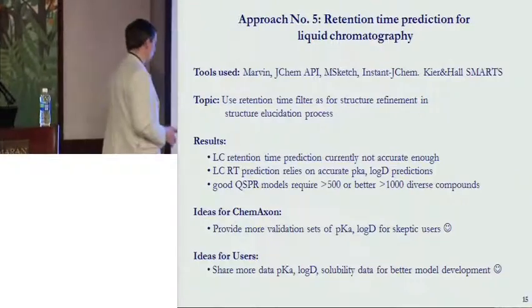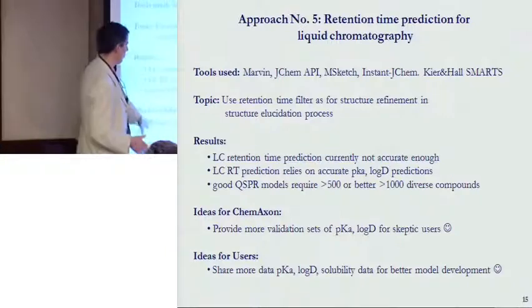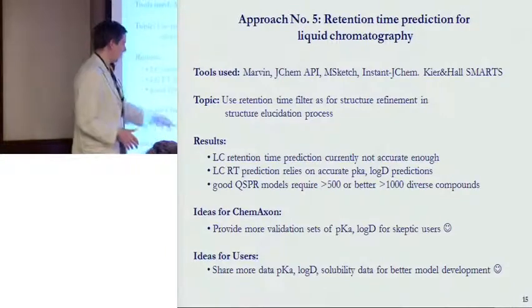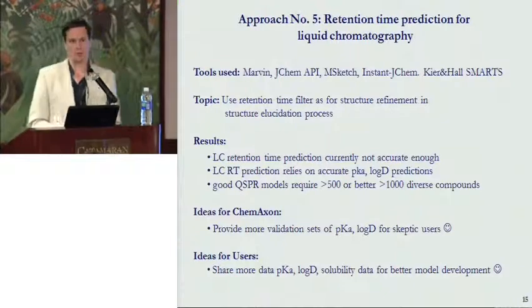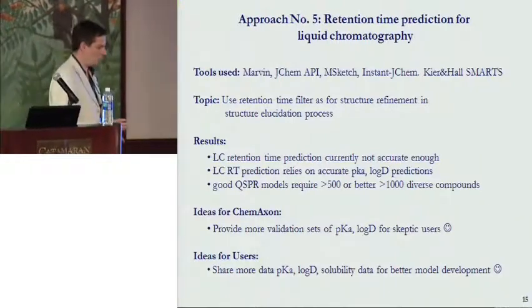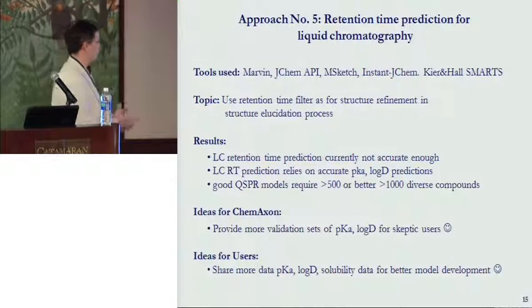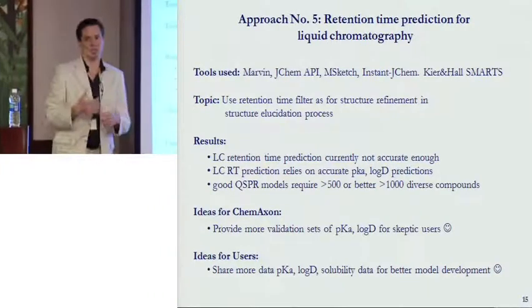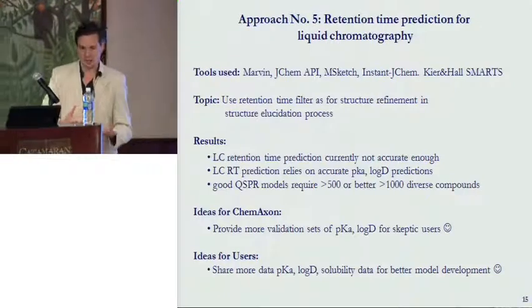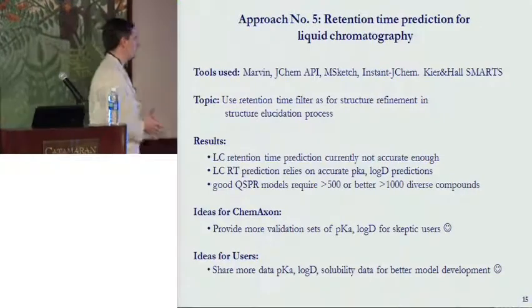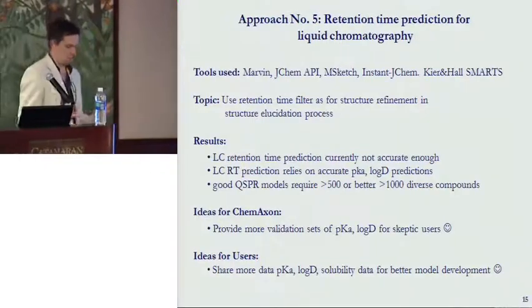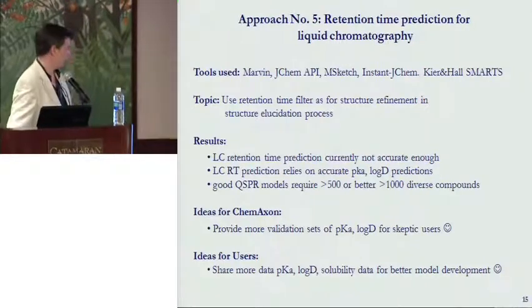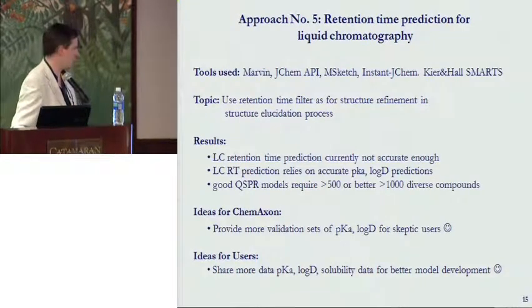The problem here was that although we have validation sets for pKa and logD values, at least the ones I found on the website, the number of compounds was very small. So I basically have to trust that if ChemAxon tells me the pKa and logD work very well, that is correct. And in-house, we don't have large pKa and logD databases. So if users have such compound collections, they could donate them, maybe as a validation space. Although obviously people would use them for prediction instead of validation.